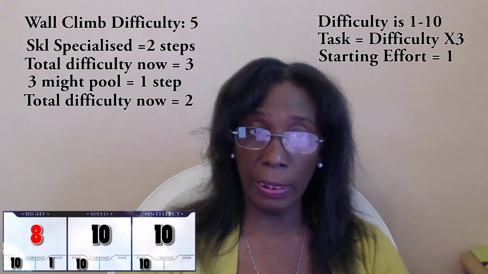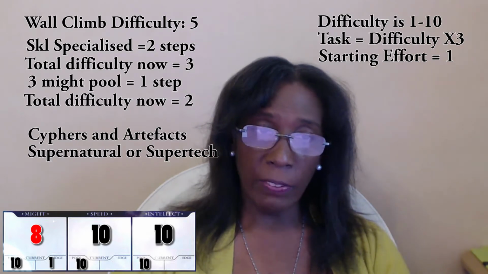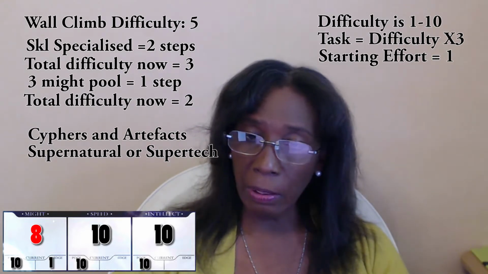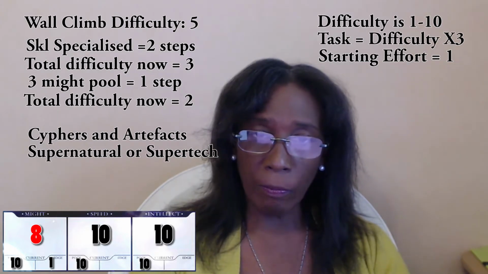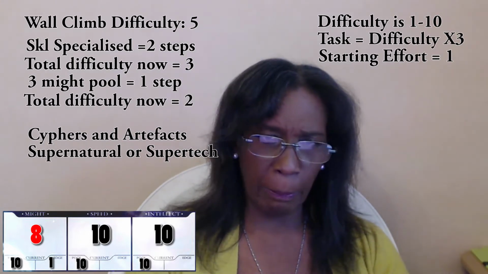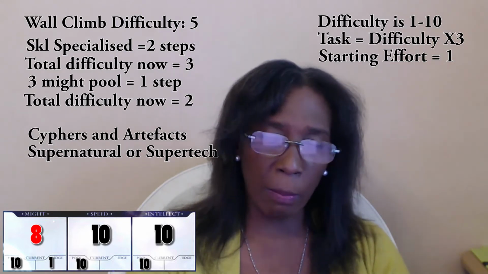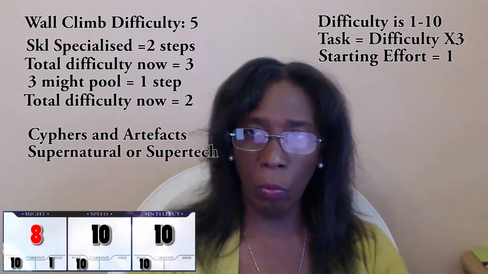The next thing, of course, is ciphers and artifacts. Now, ciphers and artifacts are special items that hold power in one way or another. Sometimes they'll do things that allow you to reduce a difficulty value. Sometimes they'll do something wholly other. You know, they may allow you to make a clone or something. It all depends, but they are very fundamental items. You find them everywhere. The players will run into ciphers all the time.